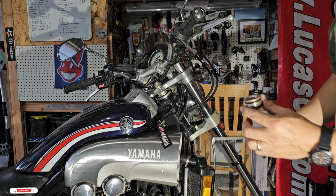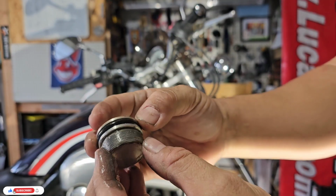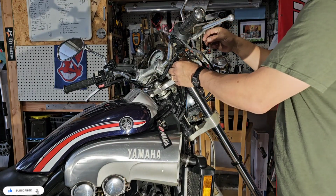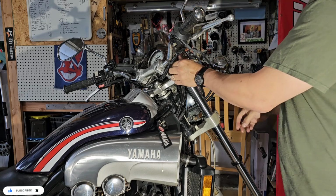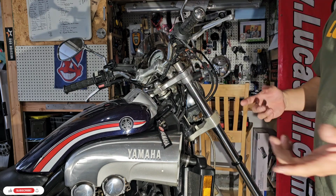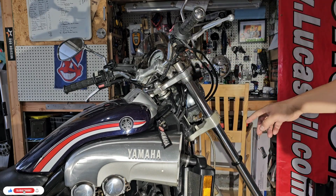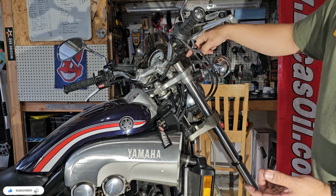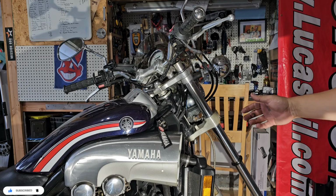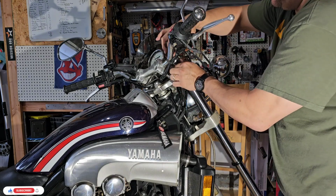I'm wondering how I will put it back, but we will see. So this is what we have. We don't really need to take it out because I just need to fill the oil through this, so it fills all the system and chambers. So I will take a look how to remove it, if I need to.